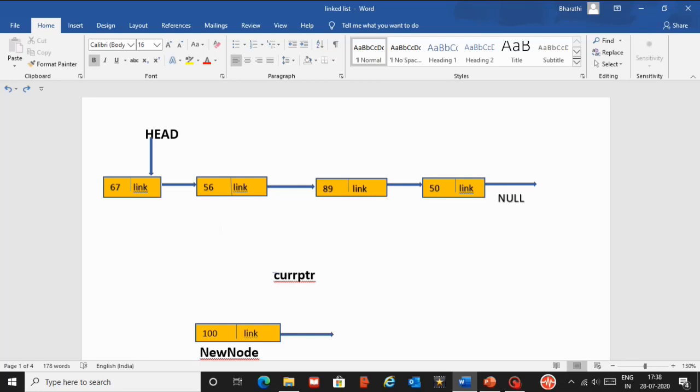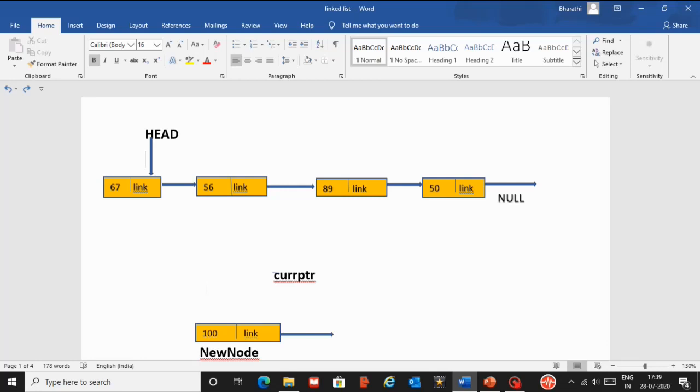In that, you can traverse in only one direction, from the first to the last node. Reverse is not possible, and unless it's a circular linked list, you cannot even go back to the first node. In a circular linked list, the last node is connected to head, which is pointing to the first node. Here also you can traverse in one direction, but after one complete traversal you can go back to the first node. Whereas in a single linked list without circular, you start from the first node and the traversal ends in the last node.